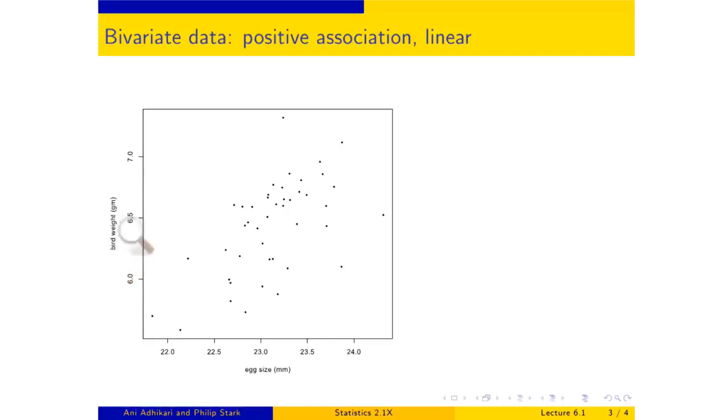Note, they're tiny. Six and a half grams is somewhere in the middle of the distribution. And what you can clearly see is an upward trend in the scatter diagram. And what does that imply? That implies that the larger the egg, the heavier the chick. In general, not always, of course, because here is a point corresponding to an egg that was pretty heavy, but a bird that is relatively light. So we are not saying that every large egg produces a large bird, but by and large, that is what they do.